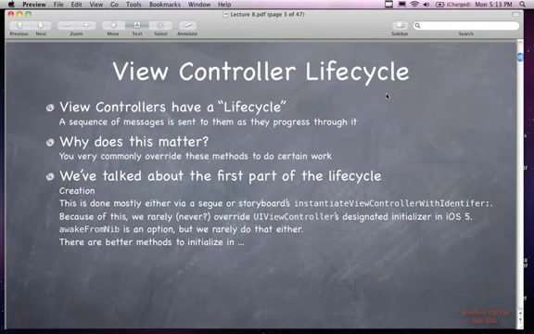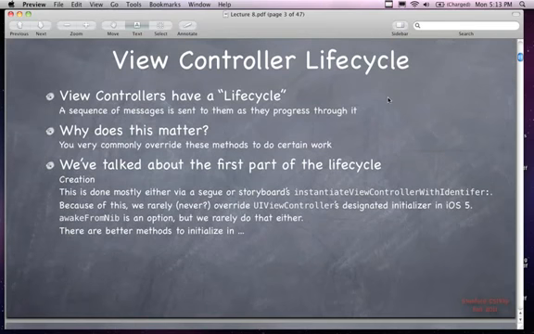We talked about the first part of the life cycle, the creation, and that's what I covered 2 weeks ago, when I was covering the UI components and the creation of the application, mostly done via storyboards, segues, and instantiating view controllers themselves with identifiers.